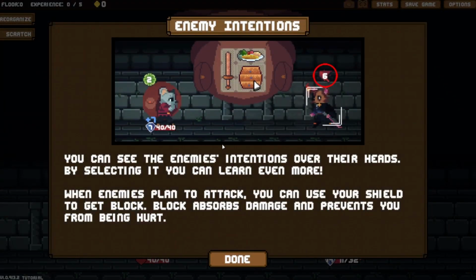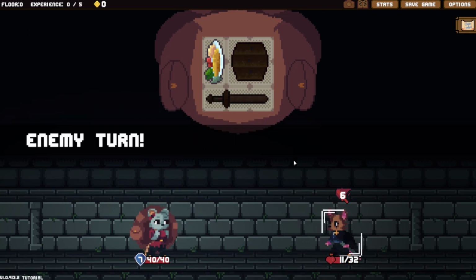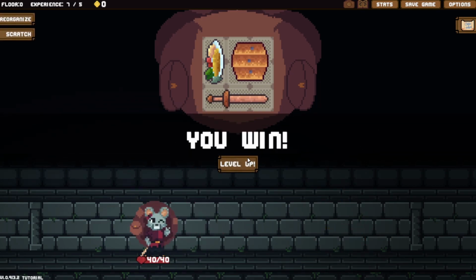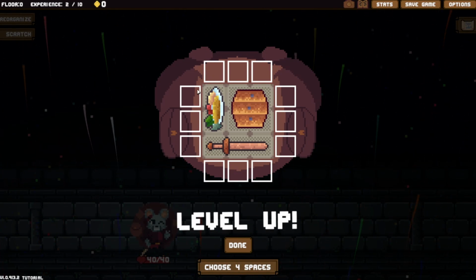You can see the enemy's intentions. Yeah. When enemies plan to attack, you can use your shield to block. Block absorbs damage. Alright. 7. Alright. So you're dead now. Yeah. Level up. Ooh, choose 4 spaces. Alright.